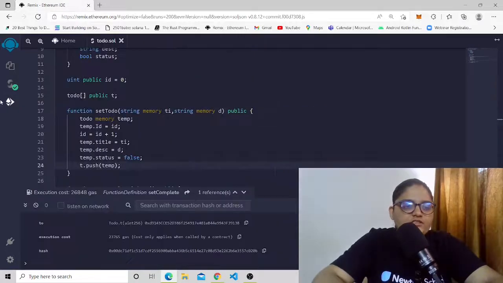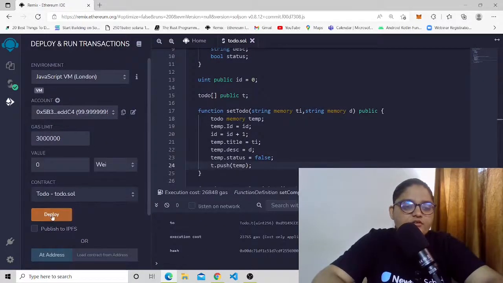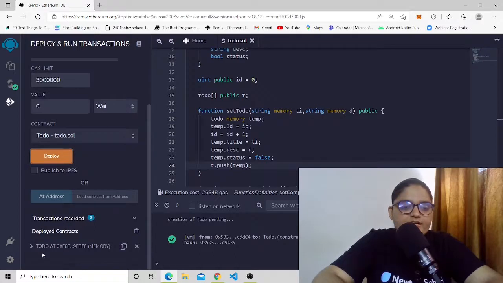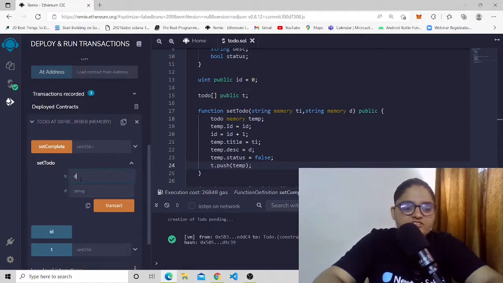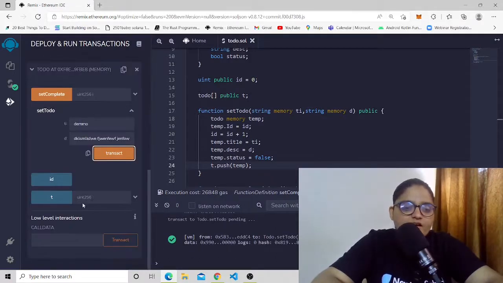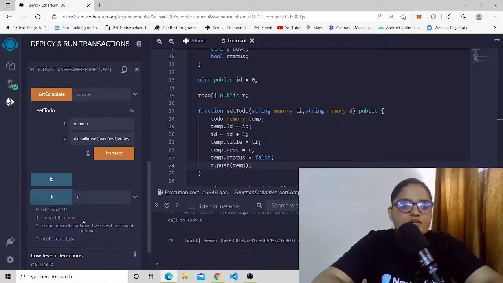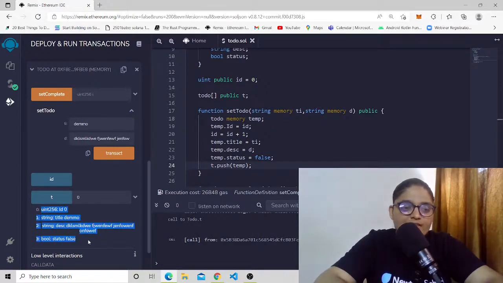Yeah, it was something that we just left out, and let's deploy it again. Let's move to the set to do, first create a demo task, and once the task has been created, now if you try to get the to do task using the id, you would be able to grab the whole details.